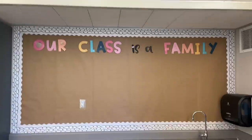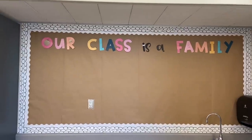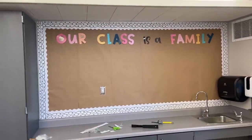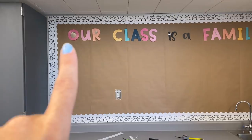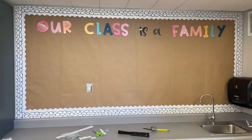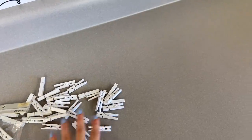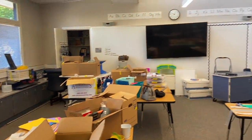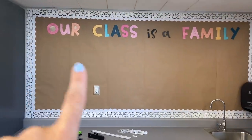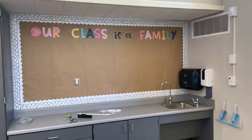I haven't stapled it in yet but I figured out how I want the letters situated — I might need to move some up when I staple. The colors are really happy and look cute on this board. All I'll have to do is string some twine up here and put on the clothespins. I can't find the twine anywhere in this mess — I might need to run to Target for more. I'm not sure if I want two or three rows of twine, but for now I'm going to change track and move on to this wall.